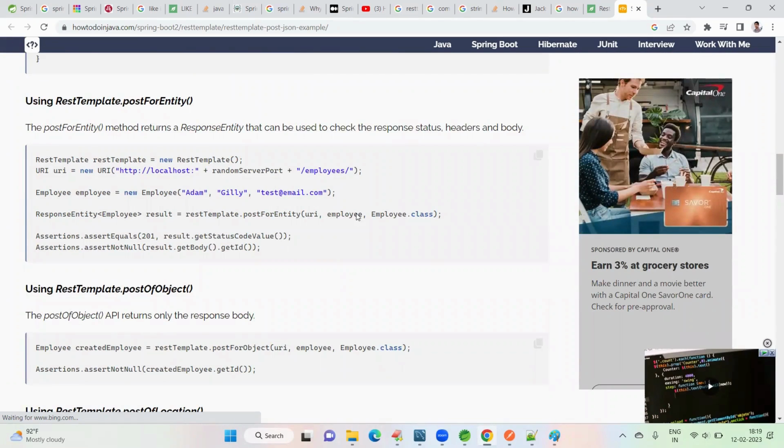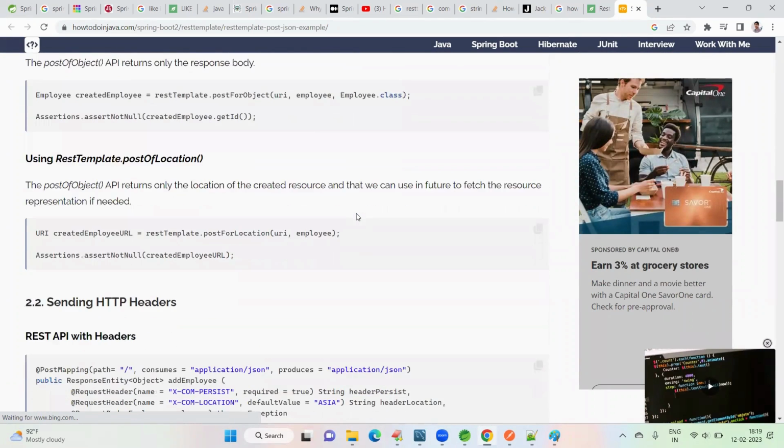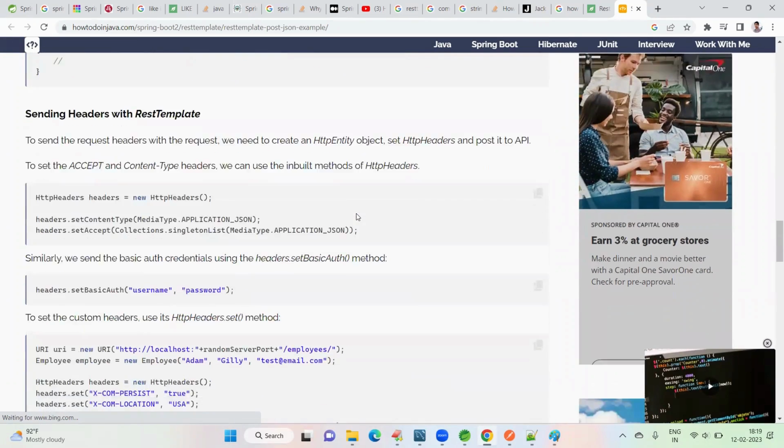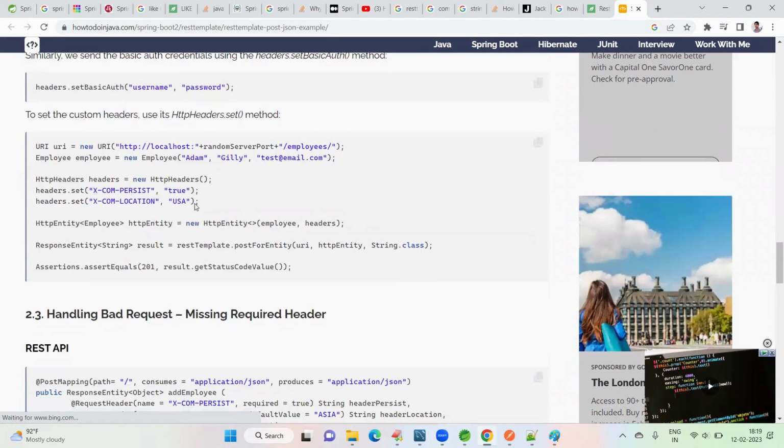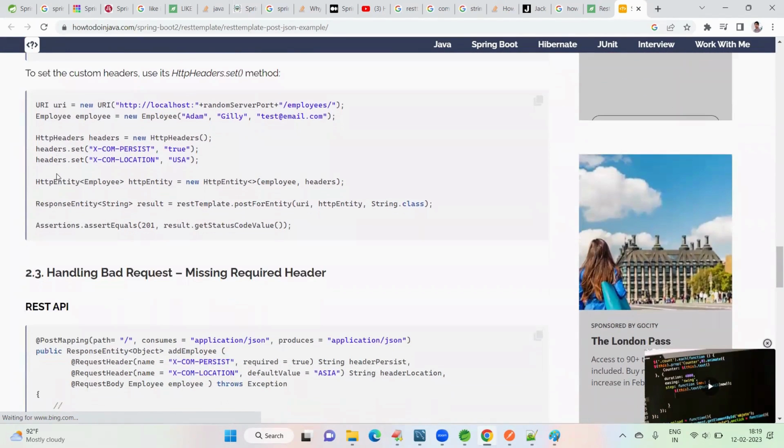You can use postForEntity or the exchange method. HttpEntity we can use to send the headers. This is the approach.